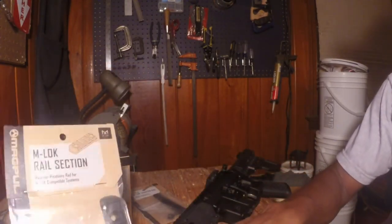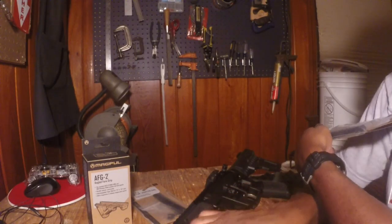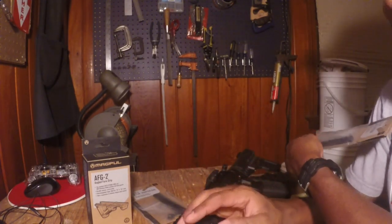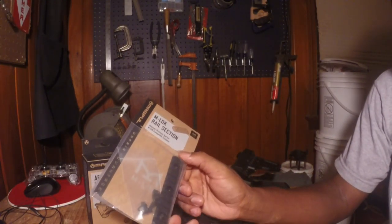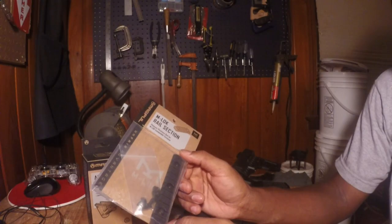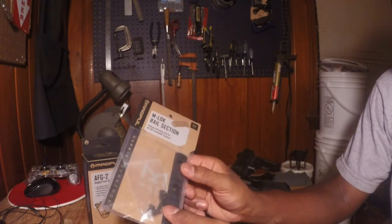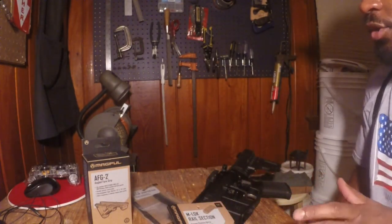I wanted to get one that ran full length of, at least, the sections that have M-Lok cuts, but they're all bought up. So this is the longest one, and it's the only 11 slot one they had at the store I went to, but it'll work for right now. I'm going to put all this together, and you guys can see how it all looks.